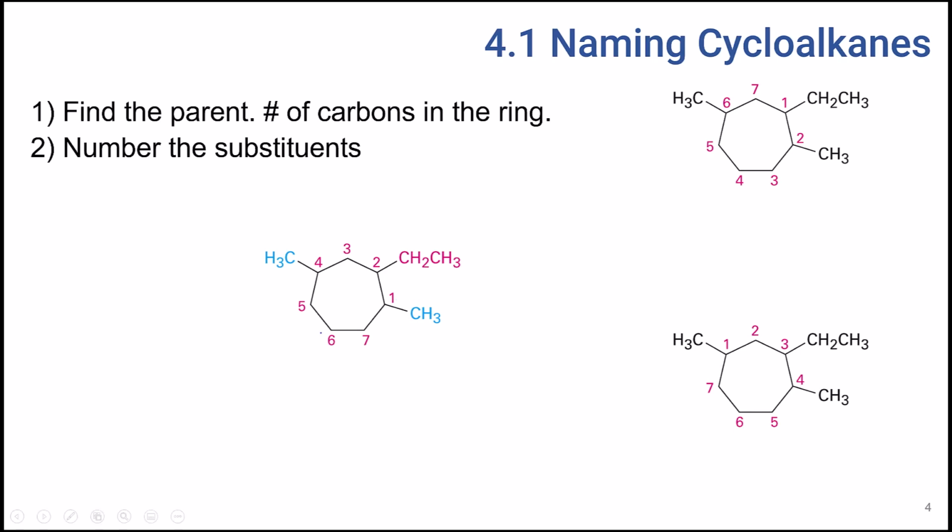And you can see the same structure drawn a couple of times, and the numbering here on this first structure will give us 2-ethyl if we go to name it. This will be 2-ethyl 1,4-dimethyl cycloheptane. So our substituents are at 1, 2, and 4, if you think about it that way. With the same structure, if I started numbering at the ethyl group, my numbers here would be 1-ethyl. My name would be 1-ethyl 2,6-dimethyl cycloheptane.